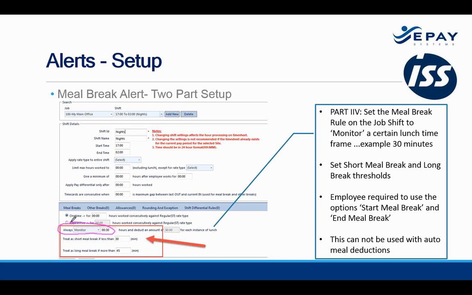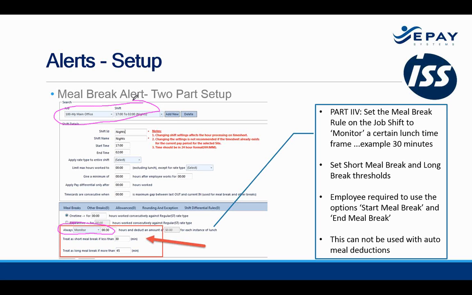Since we are not using the automatic lunch deduction in California or on this particular job, we would change it to monitor. And what the system does instead is it's always looking at the employee's punches, and as they come back to Blueforce and sync up to Blueforce, it's monitoring that punch to make sure that the employee follows the criteria that we have set up. So in this case, we changed the drop-down to monitor, and we put in the number of hours, in this case a half hour, to be monitored. So what I put in there is a 30-minute lunch that's going to be monitored for the employees that work this particular job and shift at the top of the string.